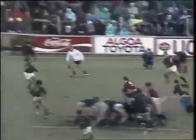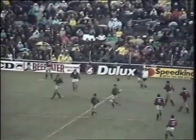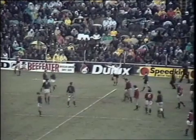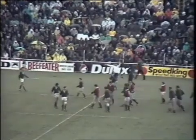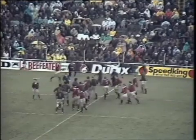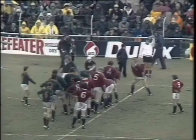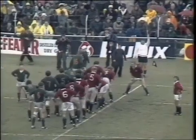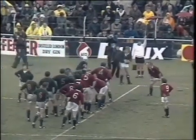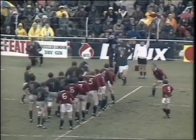Quick ball to Patterson on the short side. Woodward in support. Woodward just a little hop inside there, and a good running off the ball by Clive Woodward. He's come so good on this tour, has the man originally picked as a centre, but moved so effectively to the wing position. The Lions are using the correct tactics for this kind of weather, playing the ball close to the scrums, close to the fringes, keeping it in front of their forwards going forward.